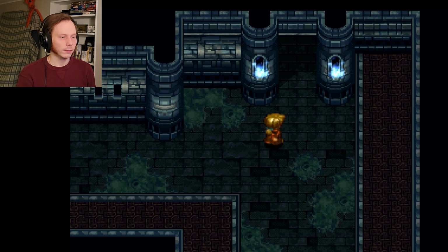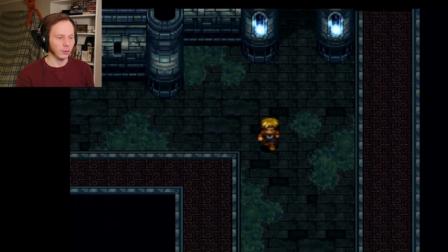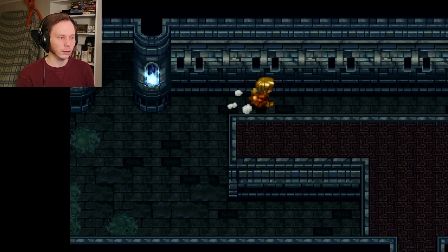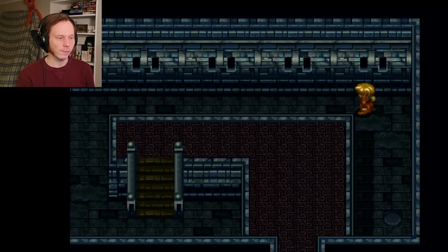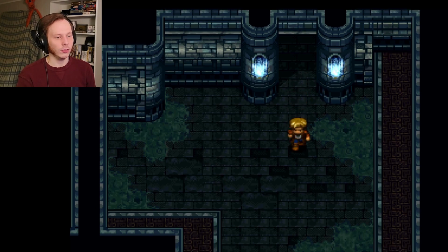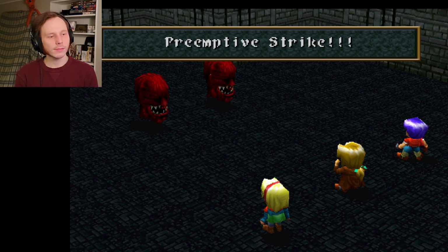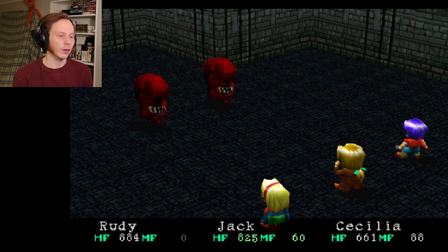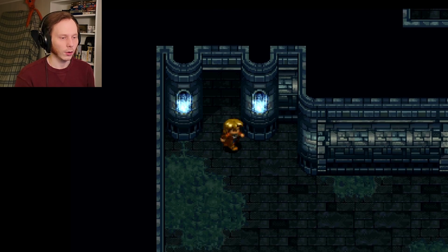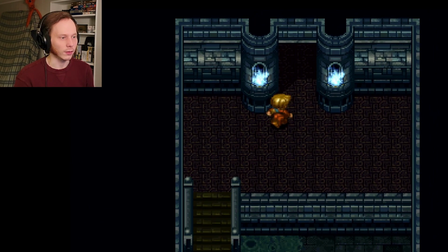So with the strength boosting guardian on Jack, he seems to be easily taking a lot of these enemies out with almost just one hit. Let's see. Ooh, a button. I love buttons. And I love stairs. And a statue? No. Ooh, preemptive strike against these guys. Very nice. And with Jack having more strength and attack power, it seems like he does about the combined damage of Rudy and Cecilia.